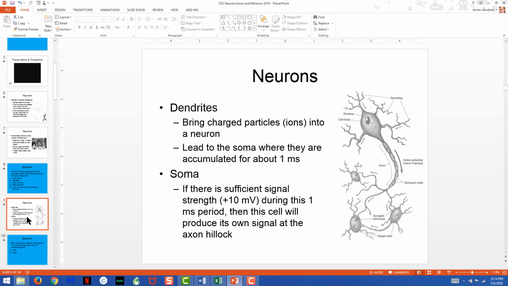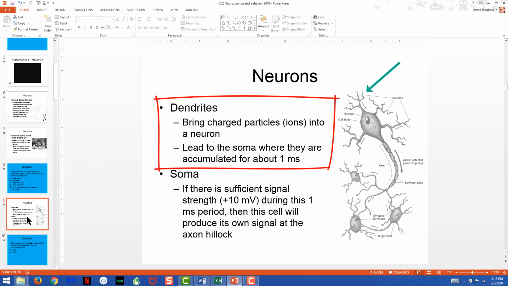This leads us to the next two sections of the cell, the dendrites and the axons. The dendrites are the branches of the neuron that always lead to the soma itself. In this image on the screen, you can readily identify the dendrites because they are always pointing at the soma. The soma was easy to identify because it has the nucleus in it. The branches of the cell that lead directly to the soma are always going to be the dendrites.